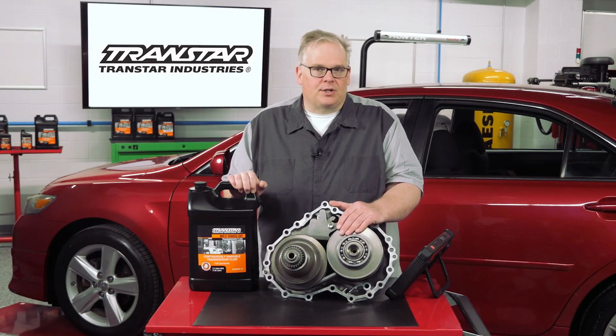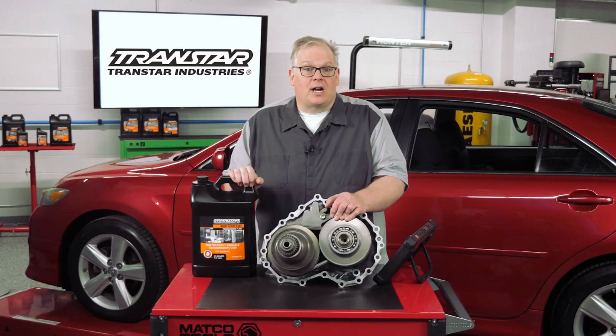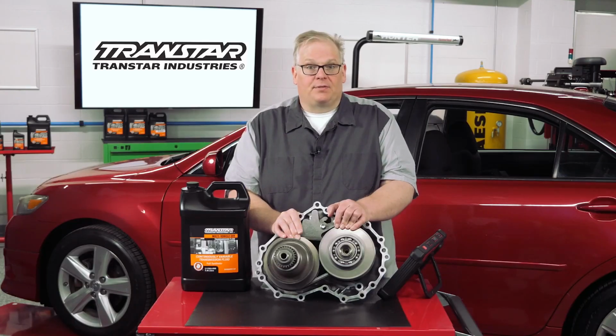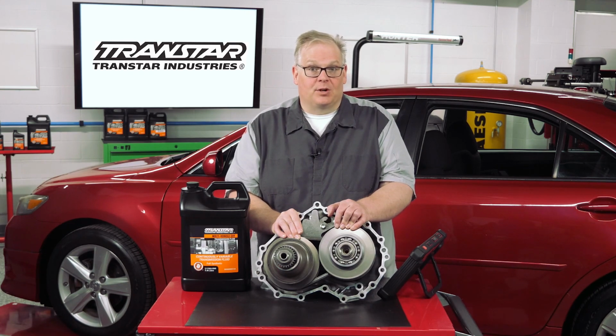The fluid level is critical for a CVT transmission. If there is too little fluid, the transmission will not shift properly, and the air can enter the valve body and then the variators. An overfilled CVT transmission can cause the fluid to aerate and get in contact with the moving parts. The air can change how the pulley and solenoids operate the plates. This can cause slipping and incorrect ratio codes. Also, the lack of lubrication can damage the belt or chain. Setting the fluid level is critical after a fluid or filter service or any repair where fluid is lost.